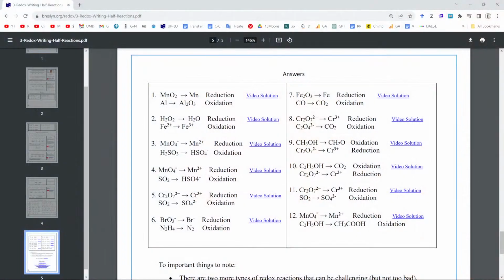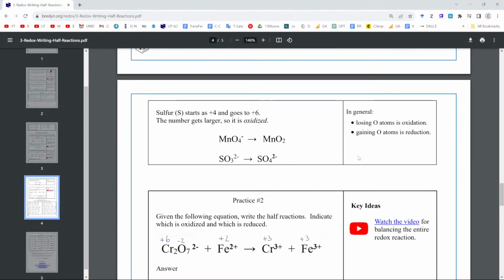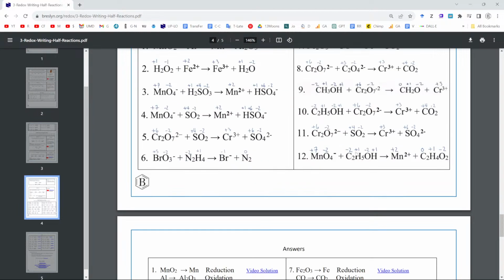So the guides, you'll see, I'll bring it over here. All of these guides here. If you click on the guide, say for writing half reactions, which really causes students trouble, there's some explanation. There's a video just about that. And then some examples, and then more examples for the complicated ones, lots of examples, tons of practice. Each practice item has a video attached to it if you need that help along with the answer. The redox guide has all this stuff for you in here.